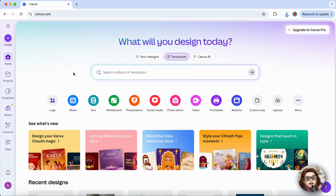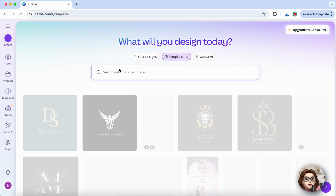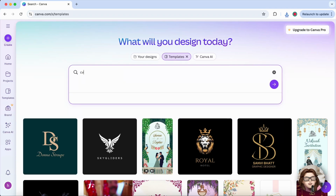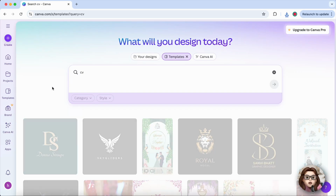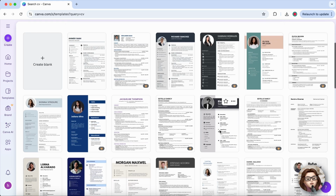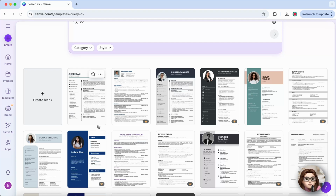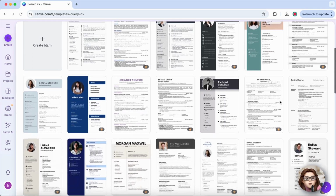First, head over to Canva's website and use the search bar at the top. Type CV and hit enter. You'll see a wide range of ready-made templates designed by professionals. Pick one that matches your style, whether it's modern, minimalist, or creative.